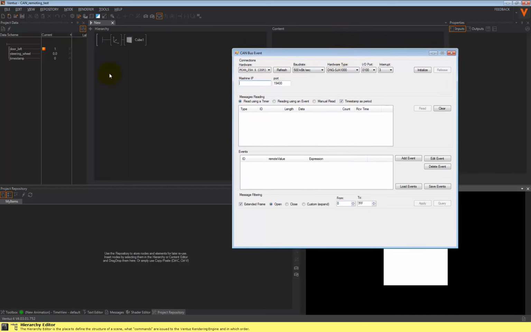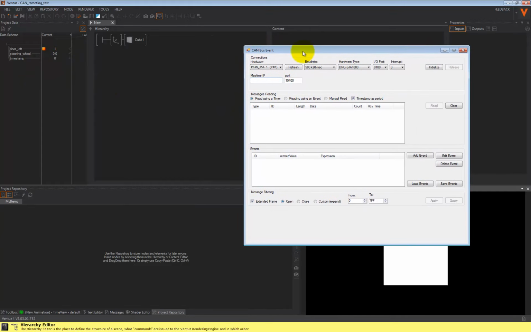So, I already created some project data, as you see here, some events and floats and integers. And here, this is our CANbus event tool. The first thing I do is I hook up to this machine. In this case, it's a single machine, no multi-machine system. And you already see incoming CANbus messages, and in this case I filtered out some messages because it would just be too much traffic on CANbus to show this tool effectively.